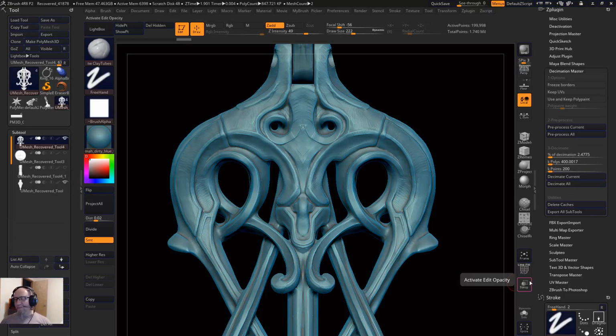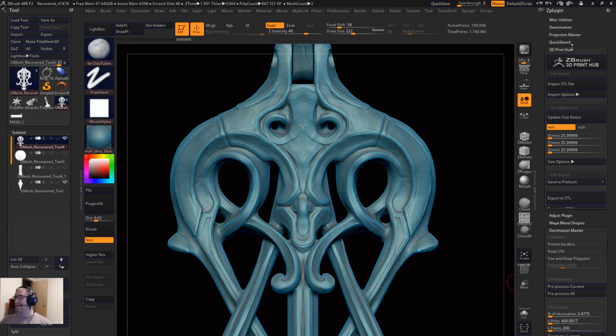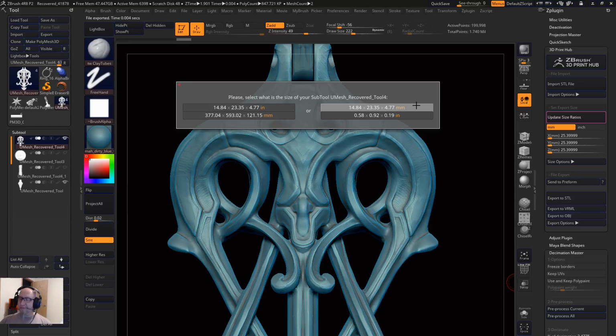Okay, so then really, all you do is export as STL, 3D Print Hub, update size ratio. What's really nice is that it used to give you the entire scene size. Now it'll give you the separate subtool size. That's cool. One thing that will screw you up, though, is you go, okay, I've selected this.